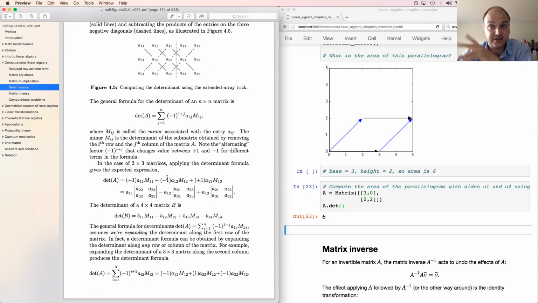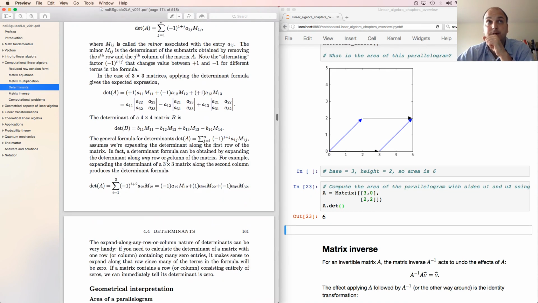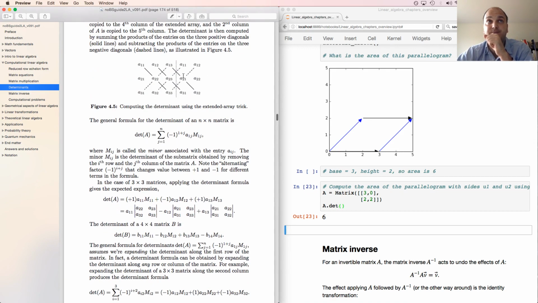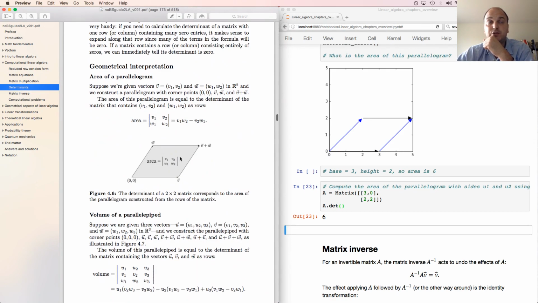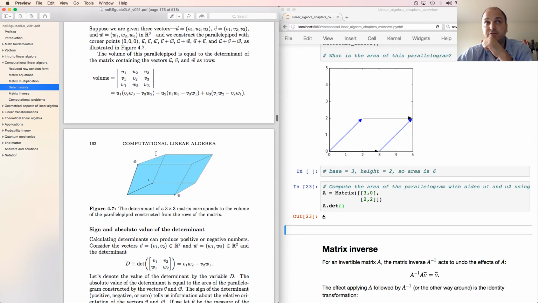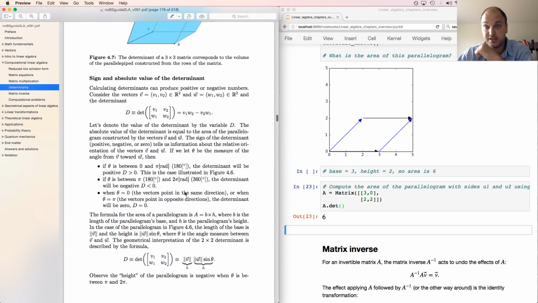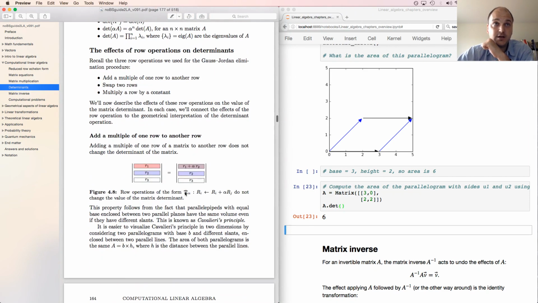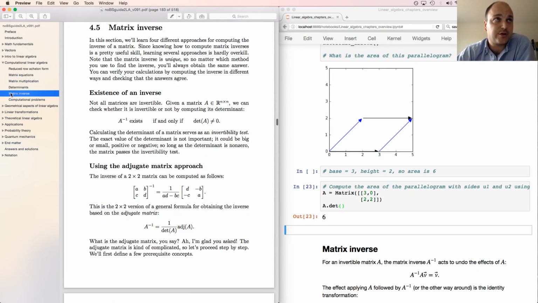So this is a standard thing on an exam. They'll give you a matrix and say find its determinant. And there's a formula for 3 by 3, which is a bit more involved. So for 2 by 2, it's an area. For 3 by 3, it's a volume of a parallelepiped. Then there are some properties you should know about. And in general, determinants are an interesting topic, which we won't talk about much further.